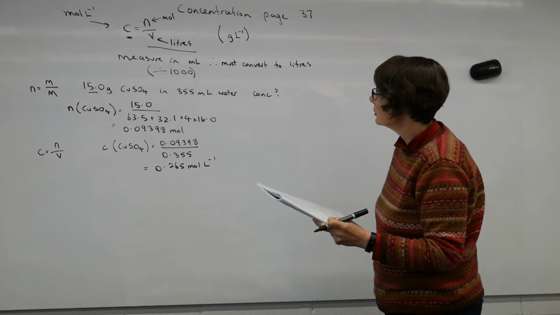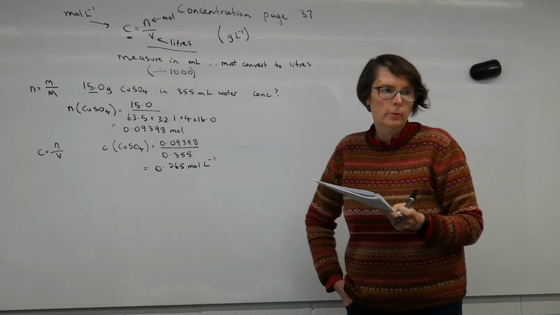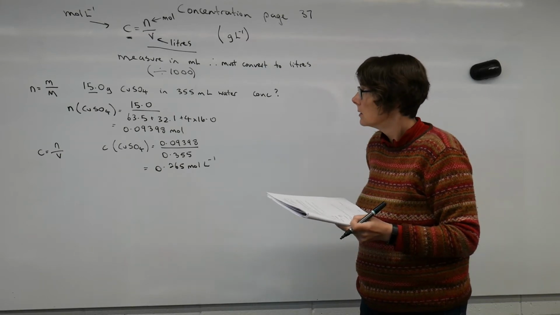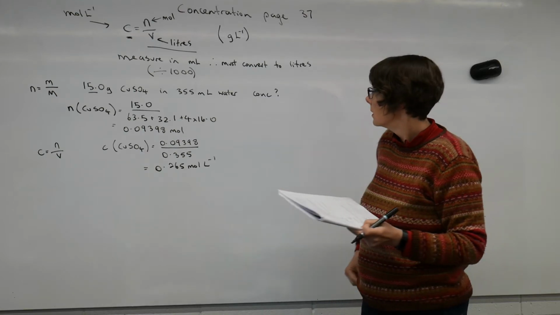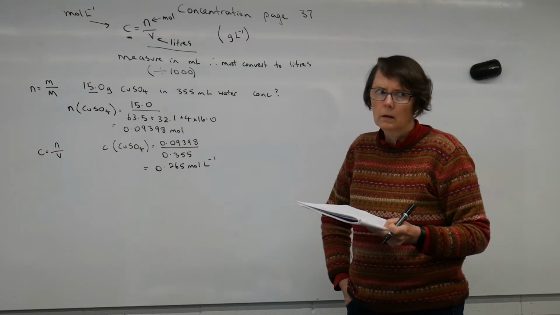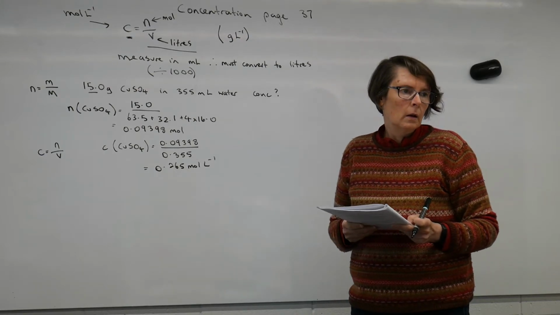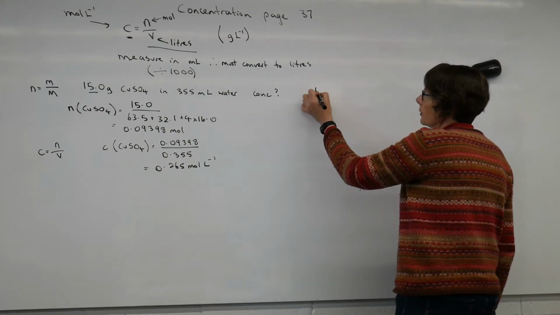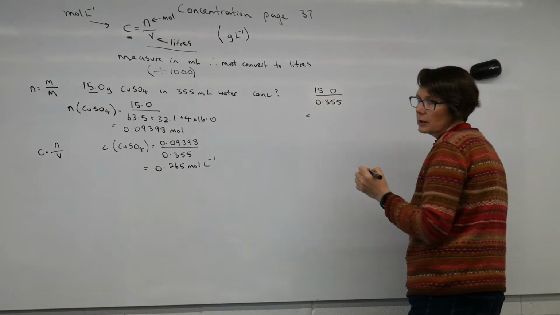If we wanted to find the concentration in grams per litre, what would we do? Divide it by 370. Actually, no. Multiply by the molar mass. Sorry about that. Yeah, you just divide the number of grams you have by the number of litres. So in this example, we've got 15 grams in that many litres. Tells me the grams per litre.